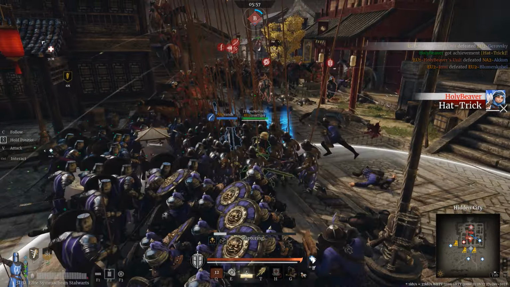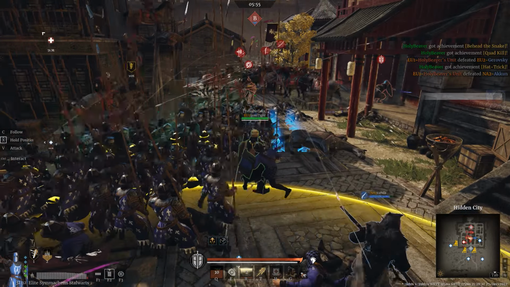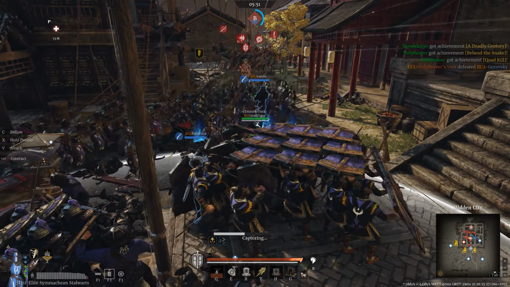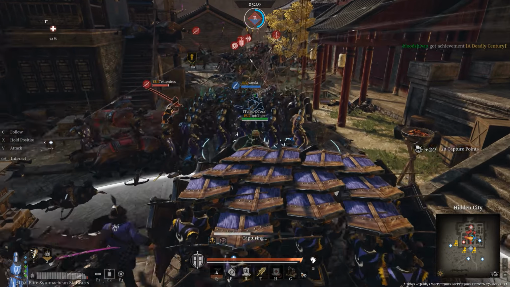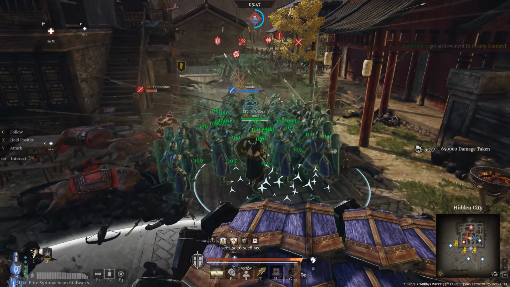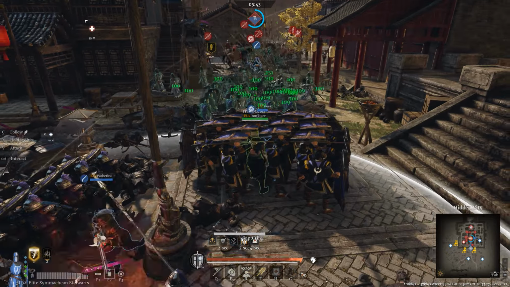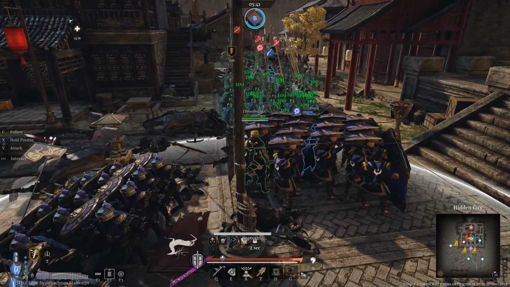Push them right there, into the units, if you can. You're going to want to keep them braced as much as you can, because that's where they have the highest block.